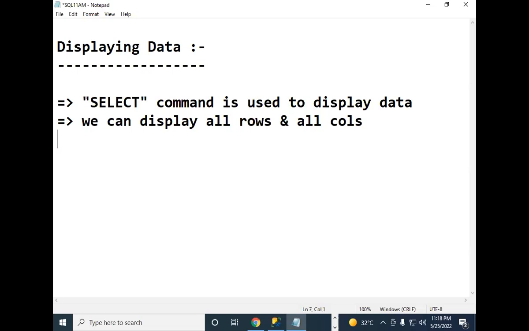Table means rows and columns. We can display all the rows and all the columns. We can also display specific rows and columns.